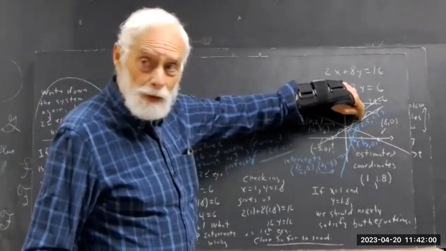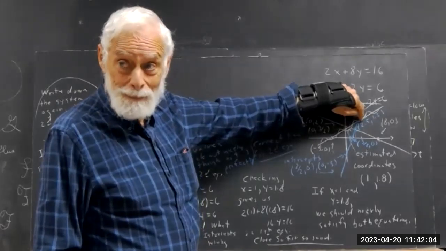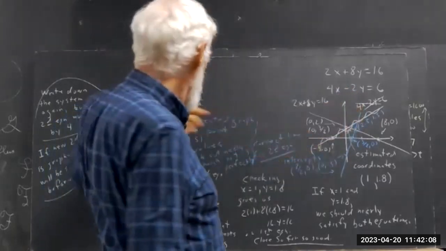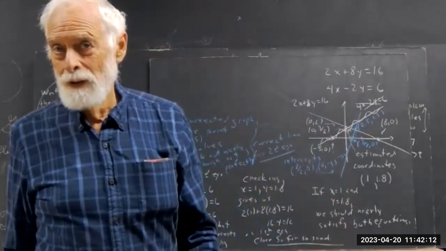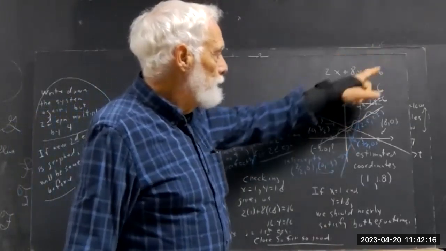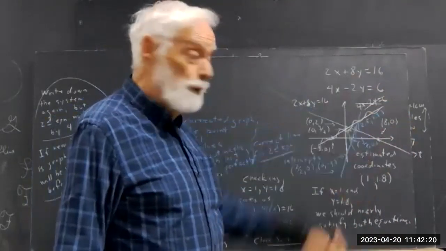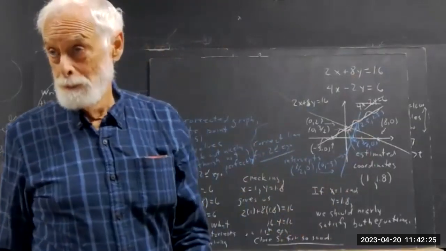My estimate here was these lines should cross when x is 2.5. Doing the algebra, we got 2.2 instead of 2.5. Now remember, our estimate 2.5 gave us 17 equals 16 and 7 equals 6, right? So my 2.5 really should have been closer to 2.2.